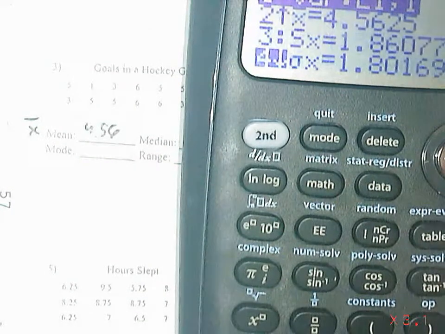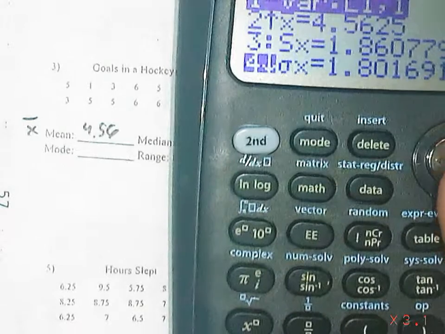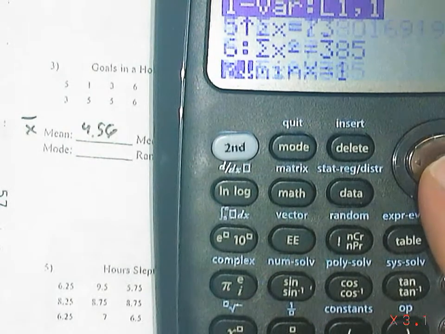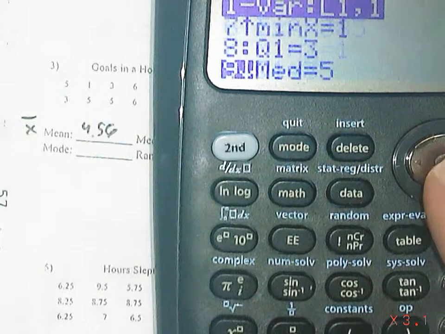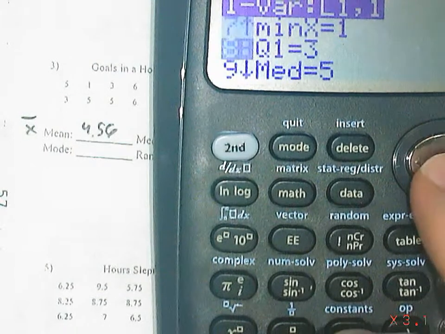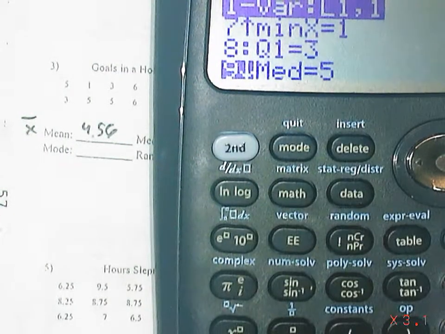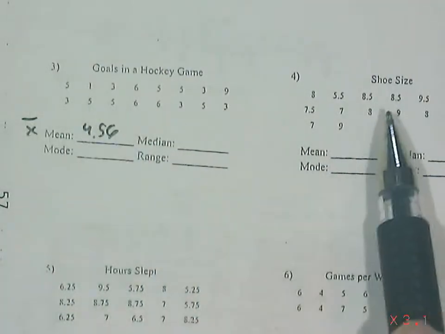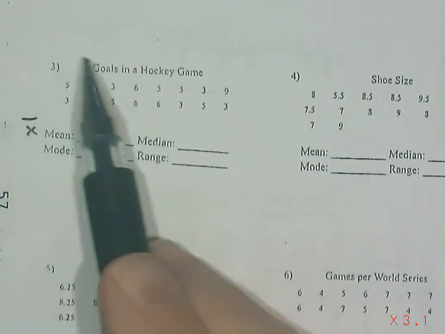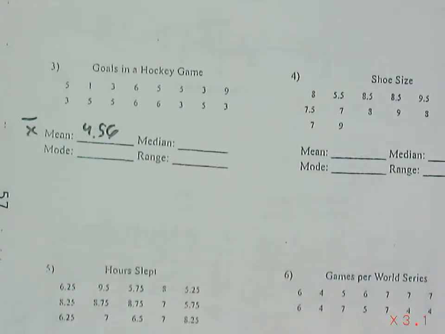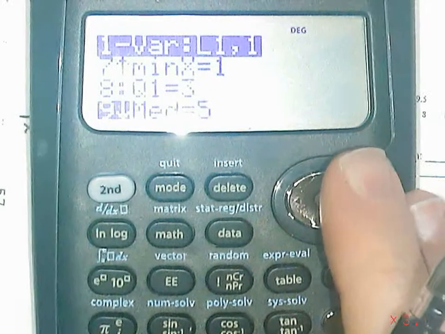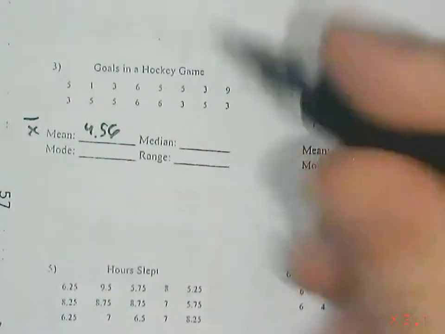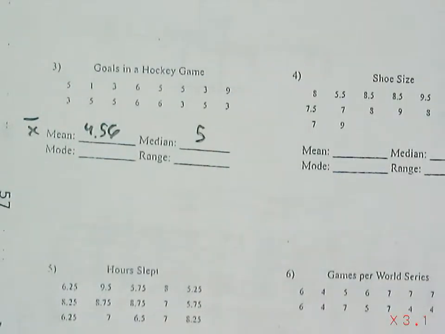And then we've got standard deviation, which you guys will need later, and a bunch of other stuff. And then min, quartile 1, you're all going to need that to do the box and whisker, but median would be the other one. That's the middle number, right? So I don't have to sit here and rearrange all these numbers from least to greatest to find the middle. I don't have to add them all up and divide by 16 to get the mean. I just plug them in and the calculator will do it all automatically for me. So the exact middle number, the median, is actually 5.